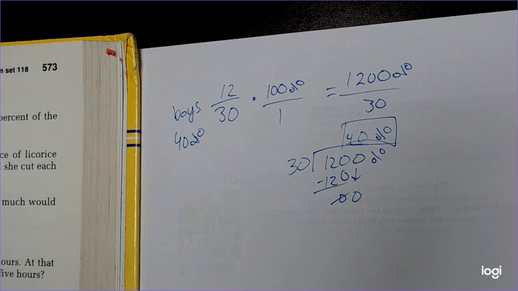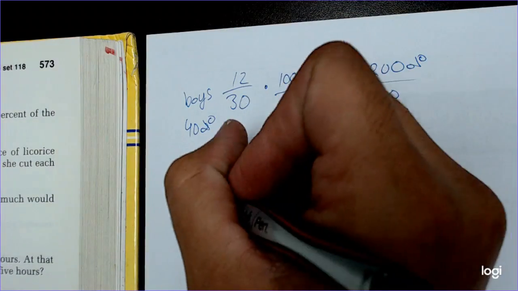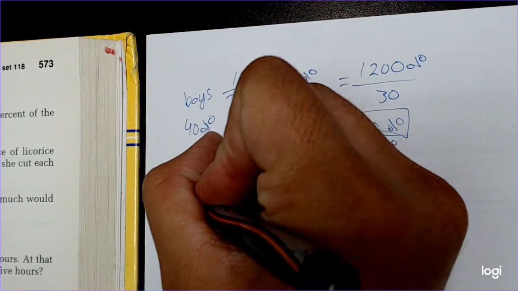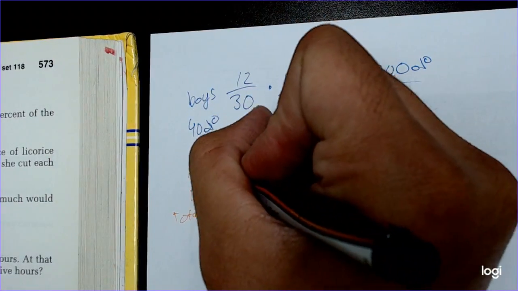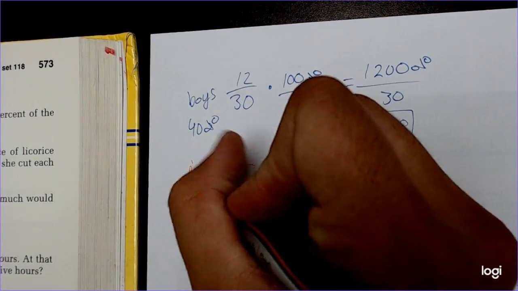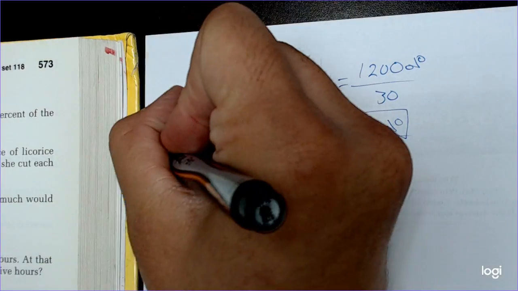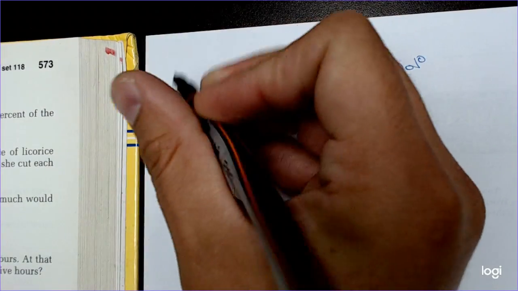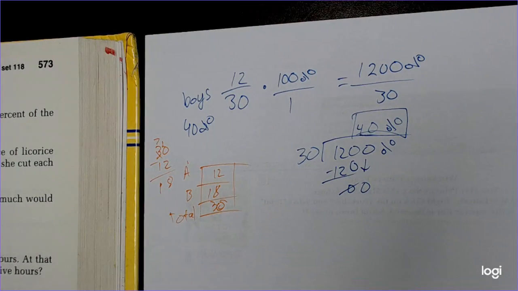Now let's go to how I find the number of girls in the same problem. This comes up in our ratio lesson that we did a few lessons ago. If I've got a ratio number, which is like what fractions are, I'm going to have an A, a B, and then a total. Right now the A is boys, that's 12. The total is 30. How can I find B? Well, I know that 12 plus B must equal 30, so if I subtract 30 minus 12, I'll find out the girls' ratio number. So that comes to 18. That's the number of girls, the B ratio number.